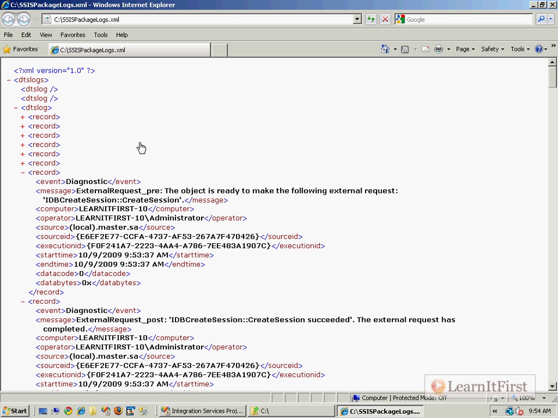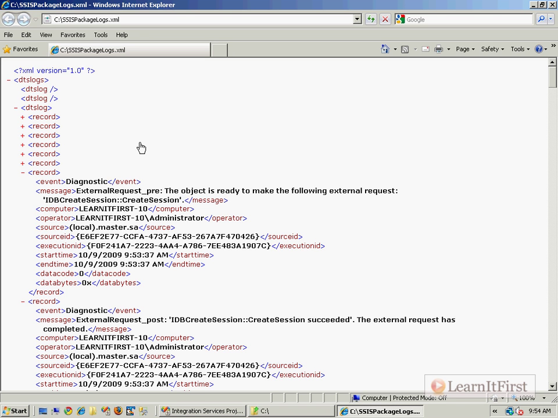So we could actually put in a style sheet against it. We could add it to a web page. We could embed it in applications. We could write a parser that reads the package logs, looks for particular text, and makes decisions based off of that. So there's a lot of stuff that we're going to be able to do if it's in XML format.